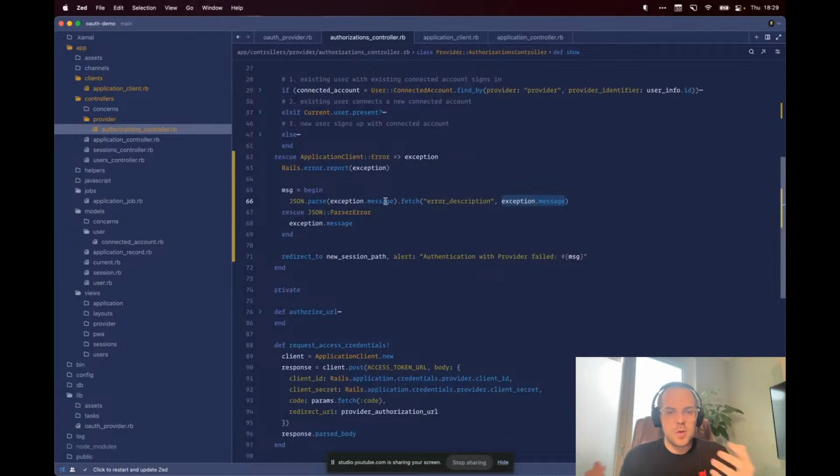This is one way you could go about it. We could also, of course, tweak this in a number of different ways. We could say, in a situation where we do have a JSON payload, but we don't have an error description, I don't want to show a JSON blob, right? We could give a different default here, right? Something like that. We could just generally not show any sort of message here specific. We could just say request failed, drop all of this, right?